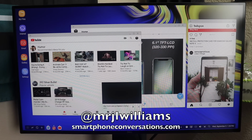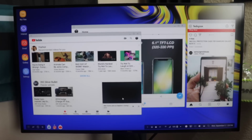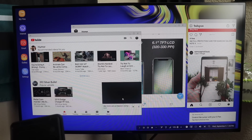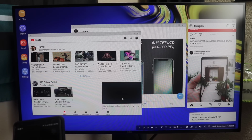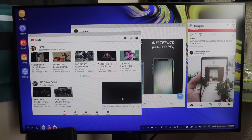Very nice. YouTube will play. Now it actually says that you can use your phone while you're on DeX. So control DeX with the cursor, S Pen. Nice. Switch to landscape mode, S Pen. Oh, nice. So when you pull this out, it gives you some kind of options to switch to landscape mode, but I'm looking to see if I can use other stuff on my phone. Yeah, I can go to other stuff on my phone and then go back to DeX like they said.